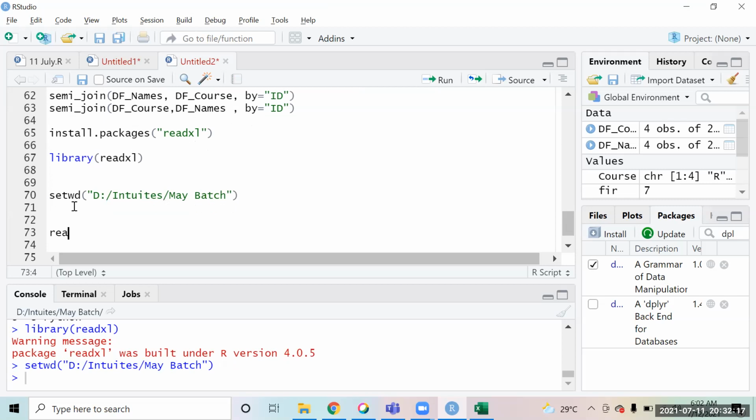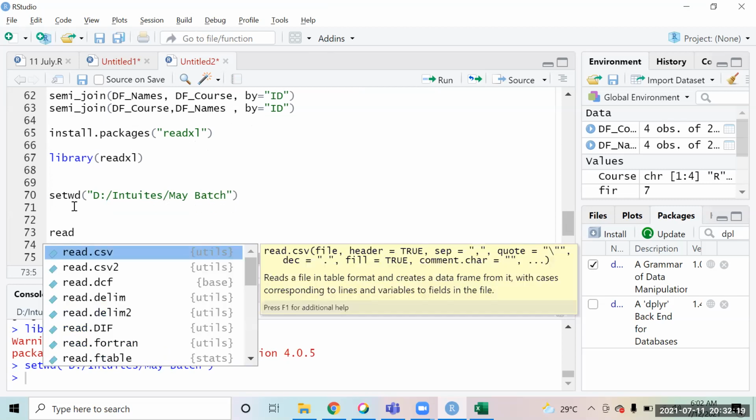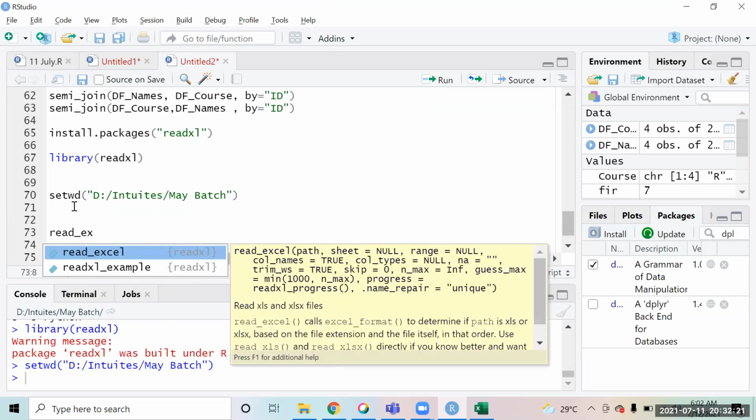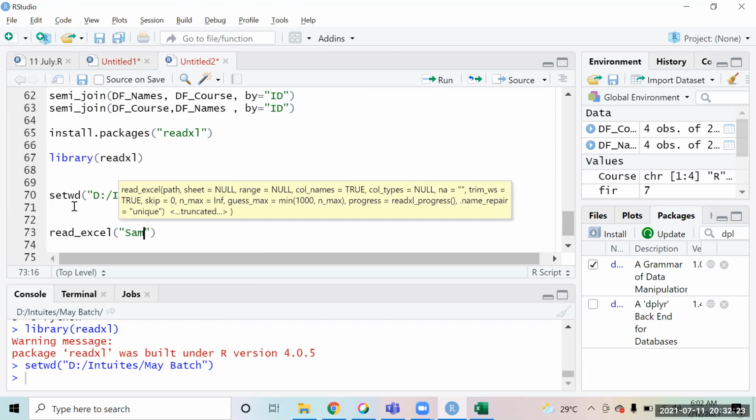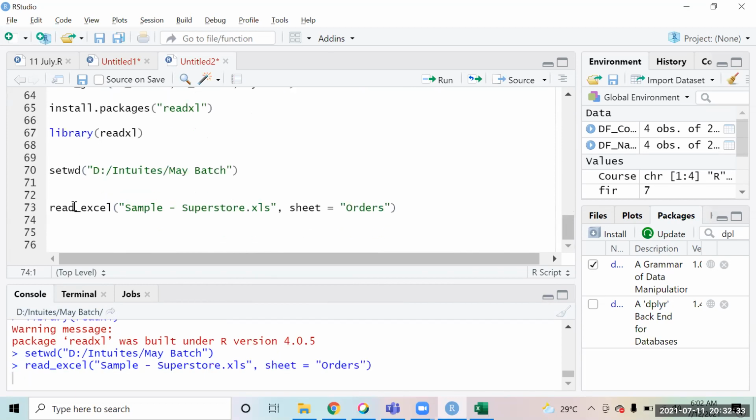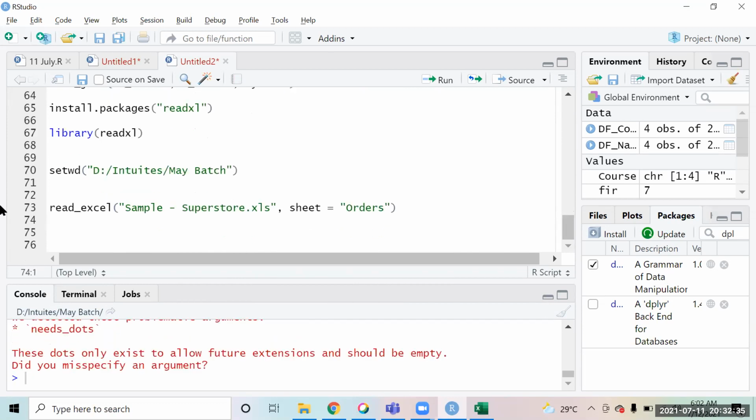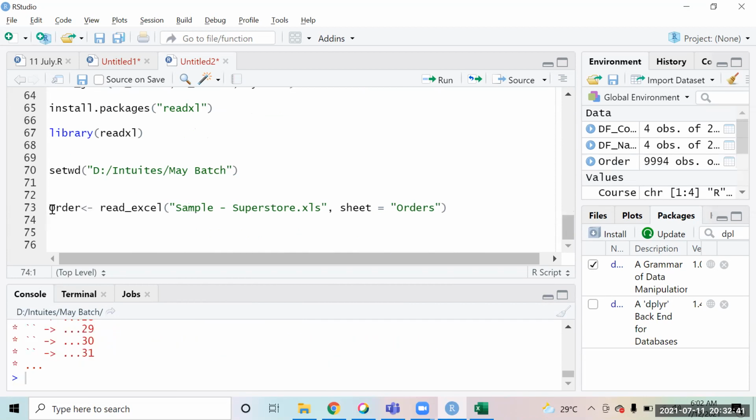Now I'm going to use the read underscore excel function. You give the name of the file, sample superstore, then comma, sheet equal to the name of the sheet. The sheet is orders. I want to load that data, and it shows me the data. I'll assign it to the variable order, so I have loaded the orders data into this variable.